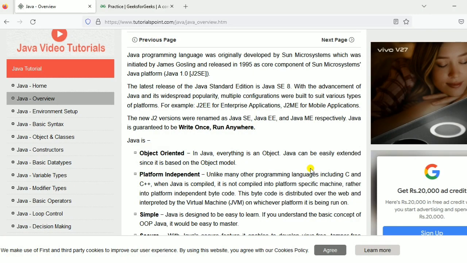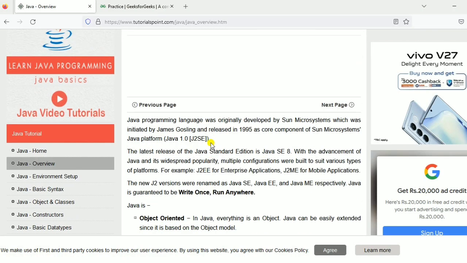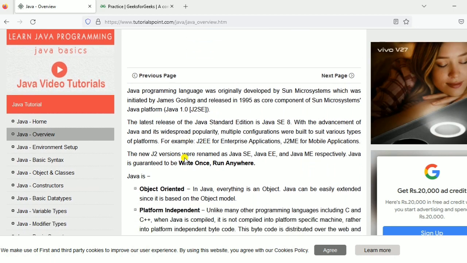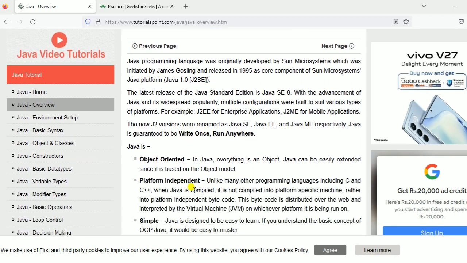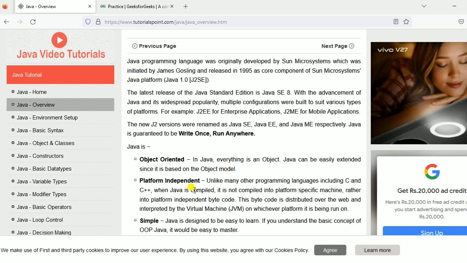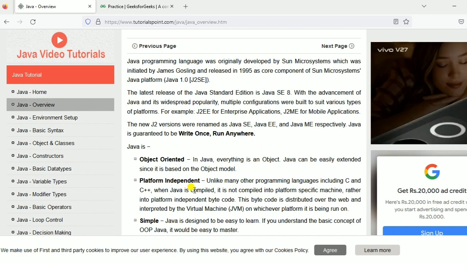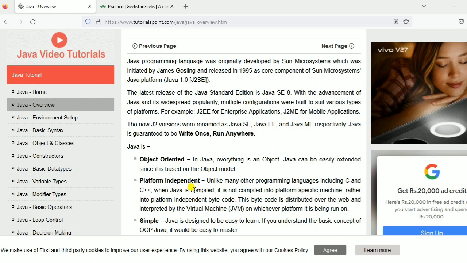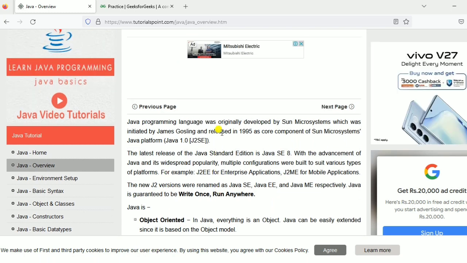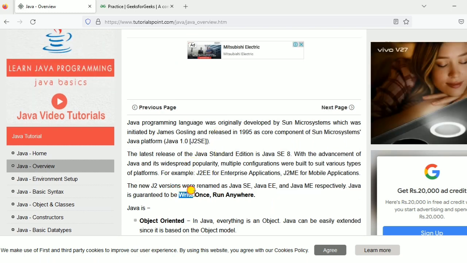So hello friends, we are back with our second lecture, and in this lecture we will see some overview of Java. In the last lecture I just introduced what all courses we are going to do, and today I am going to cover an overview of Java. In the last class I also said that Java is write once and run anywhere, which you can also see here.